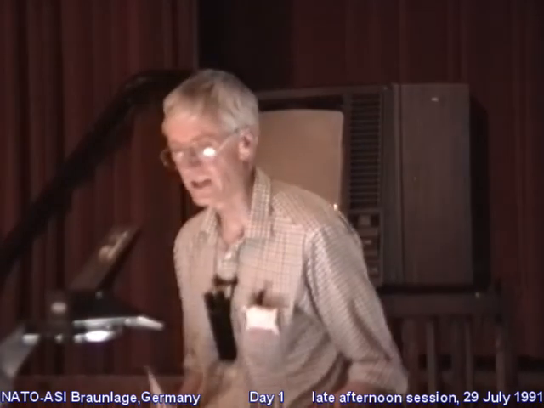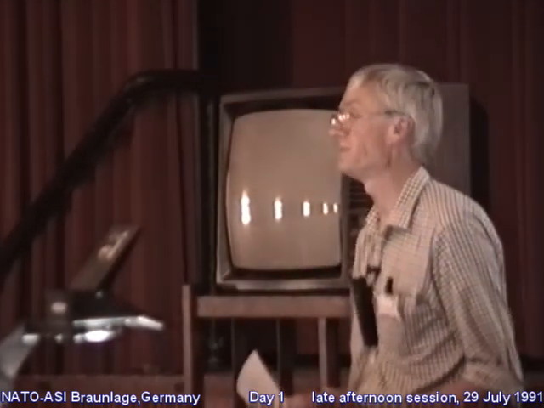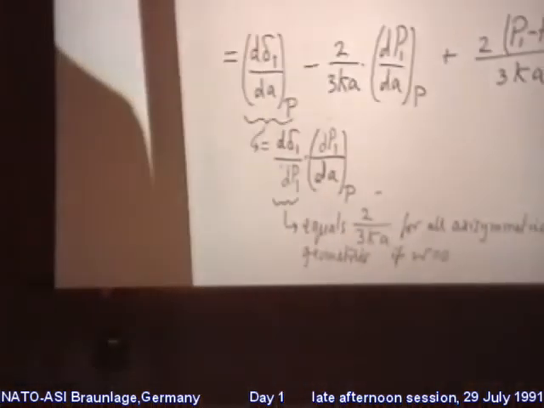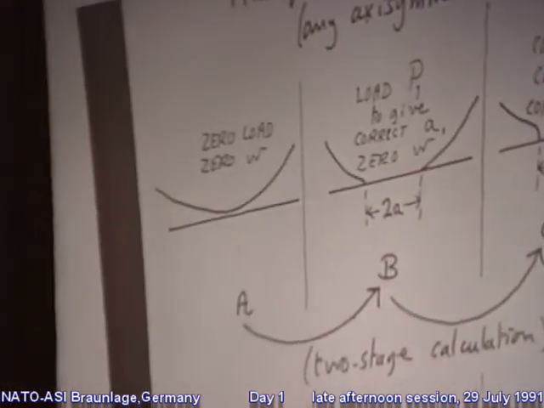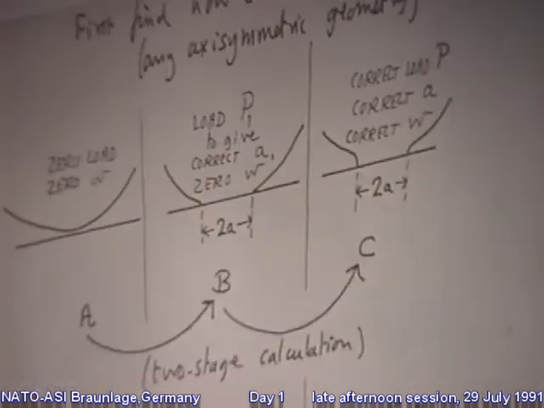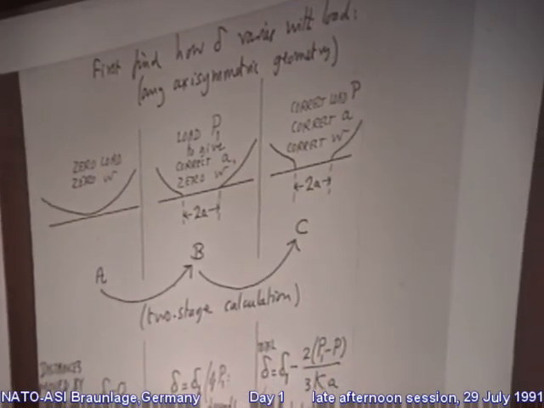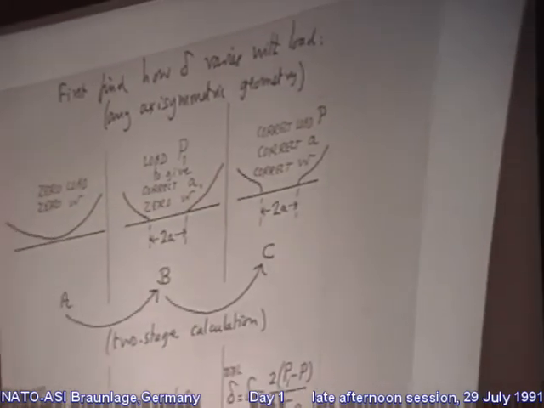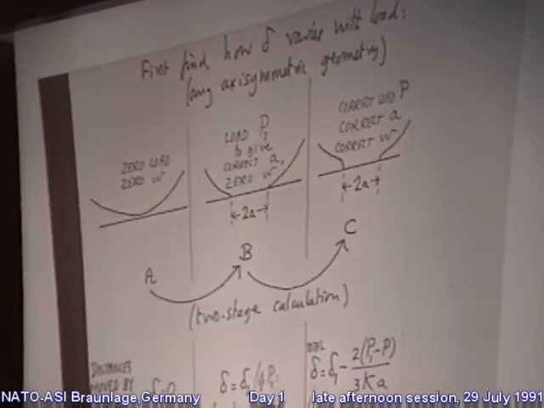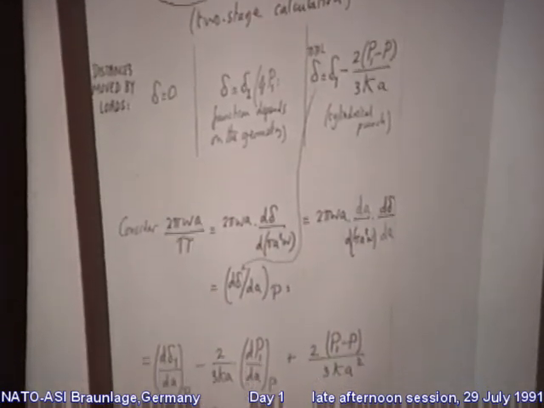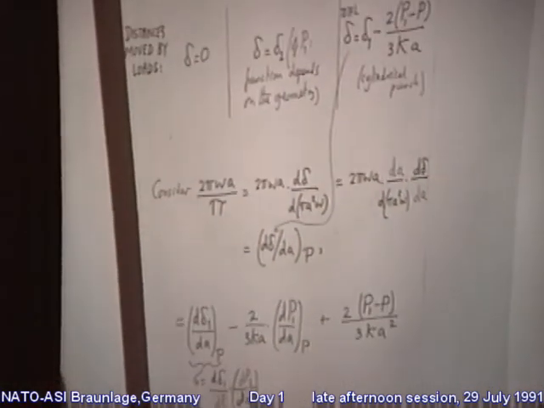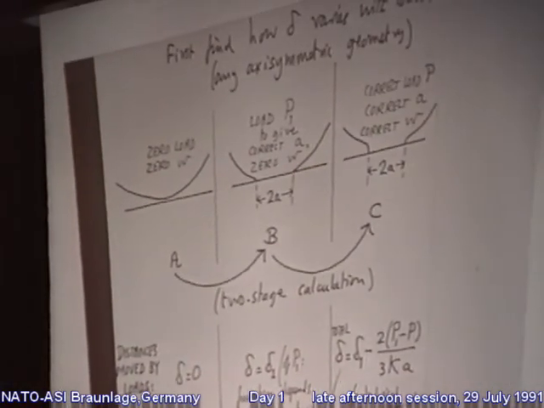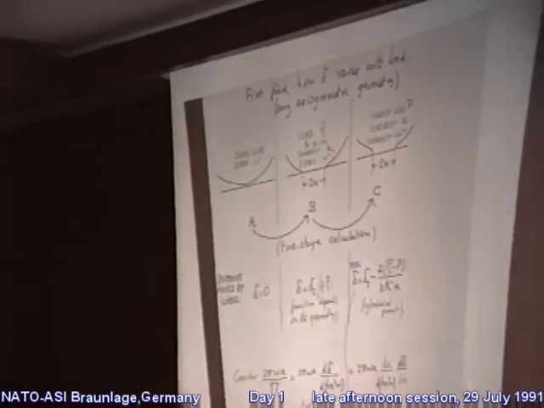You start by imagining zero load, with no surface forces, zero load and zero adhesion energy. And then you take it to the case where you end up with the correct area. I've used the symbol A here, as Professor Johnson did this morning, for the radius of the contact region. You end up with the correct value of A. And still, you ought to imagine there's no adhesion energy. Therefore, you need to sit on it in order to get that area. It's a rubber ball, you need to sit on it. And the load that you need to do that is called P1.